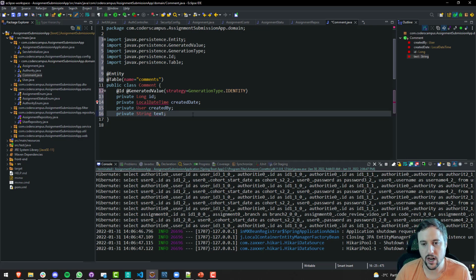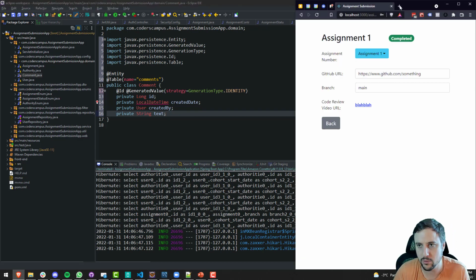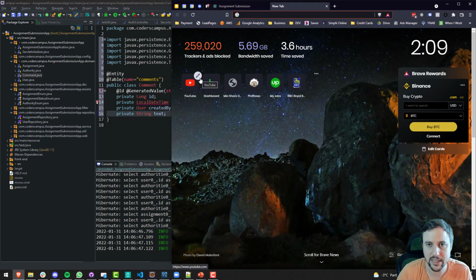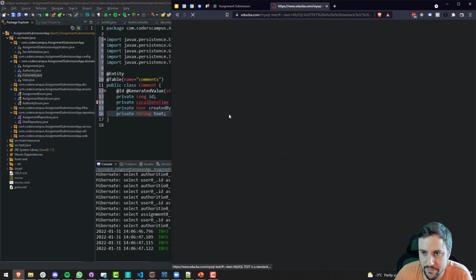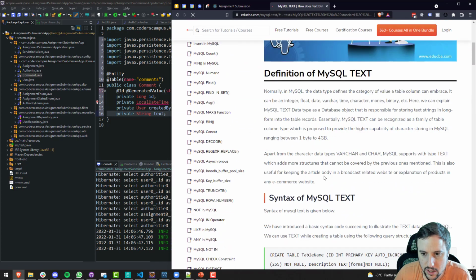Now, here's the thing: when you leave a comment, you might be leaving a long comment. So there might be a better data type here to leverage other than string, although it might just be an annotation that we use, because you might want to use data types like short text or long text or medium text inside of MySQL. There's different data types for text. Let's just have a look-see at the first article.